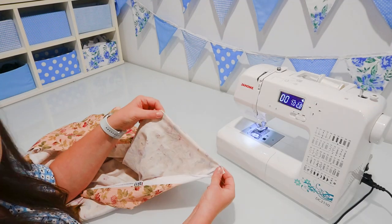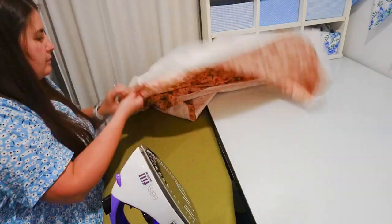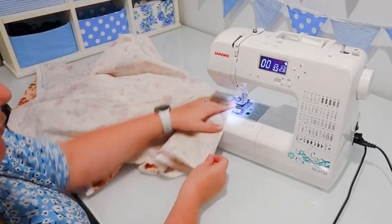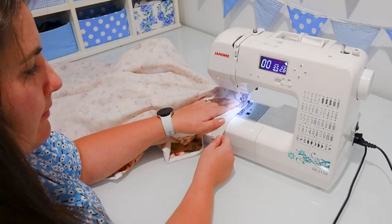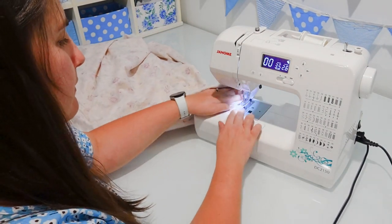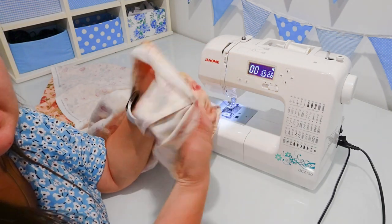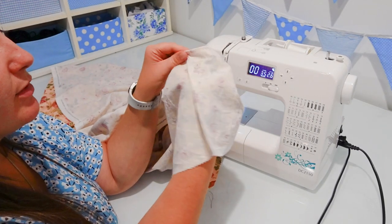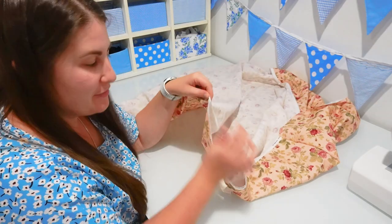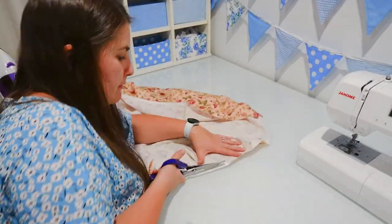Then I'm going to flip my corners out the other way so I can iron my seam so that it is facing the inside. Once I've ironed all of my corners, I take it back to the sewing machine and this time sew it with the right sides together, using a one centimeter — about a half inch — seam allowance. That will encase the first seam inside this corner. One of my selvedge edges was really quite wide, so I've just trimmed it down to about half the size and blended it into the other section.